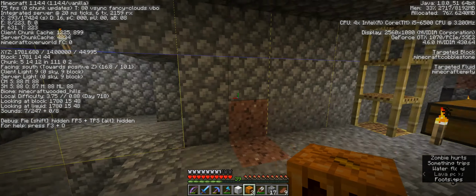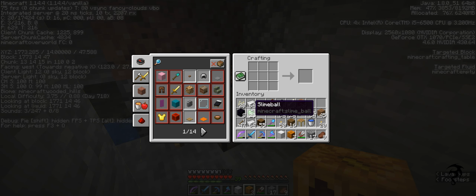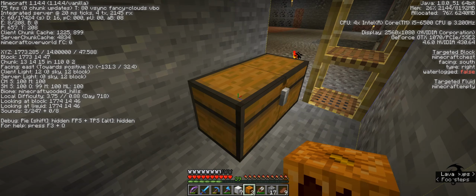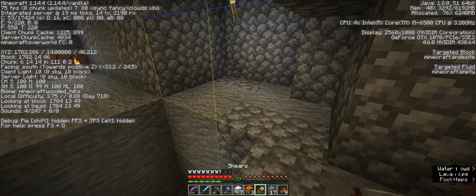That is iron block. I need to make more iron blocks. Let's see. I'm going to need 3 for each one. Let's just make 6. All right, so that's 3 for each one, right? Now, if you've got pumpkins, don't forget to put the pumpkins with the shears to make the jack-o'-lantern.